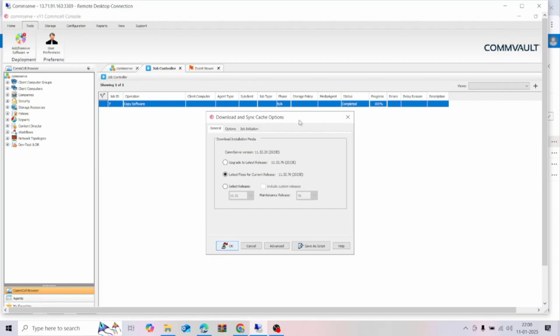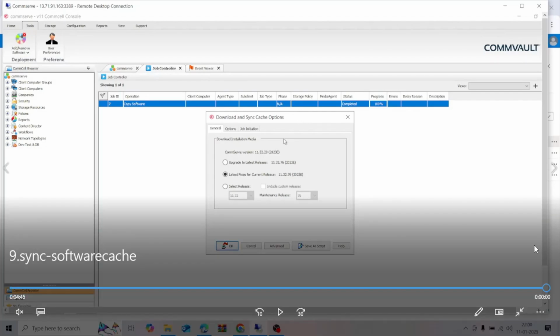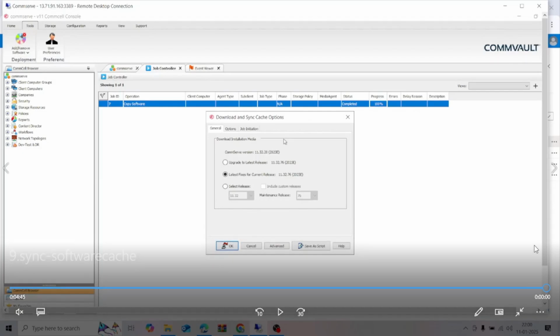You can use the download and sync cache option. Remember that this option requires internet access to your Commserve machine. With that, you can directly download from here and sync the cache.